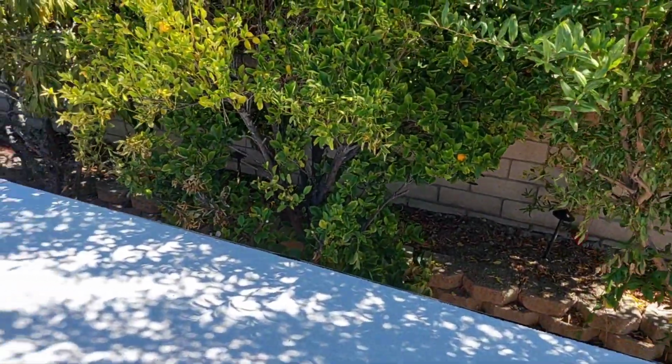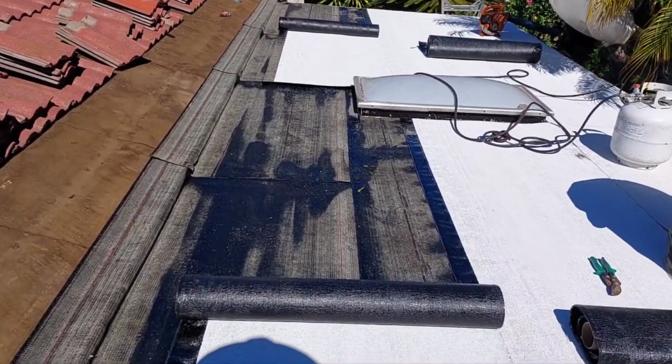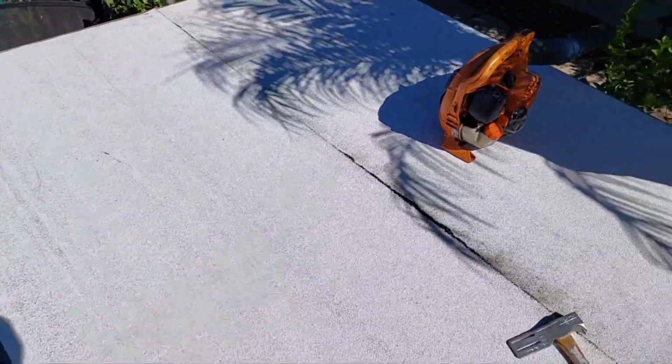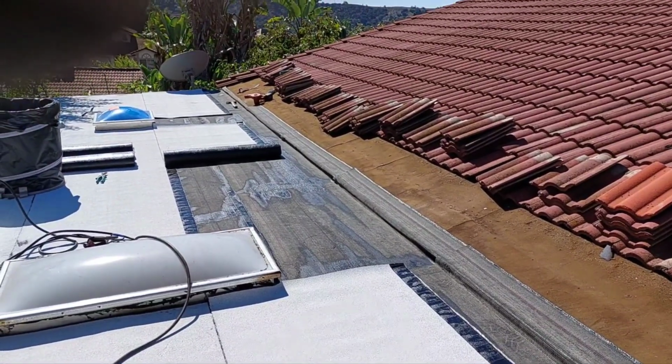So basically that's it for the torch system. The way you run your torch, you go in an L shape. So first you heat your seam. There's tons of videos on how to do it. You heat your seam a couple times, and then you just keep rolling out in an L shape. Some guys like to burn just the roll first, and then do the seam. But for me, it's a waste of time, so I hit the seam and the roll at the same time, and then just jump around.